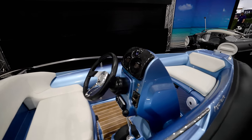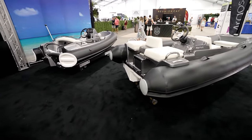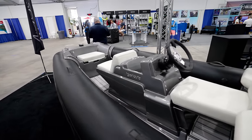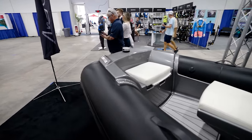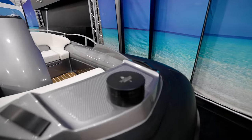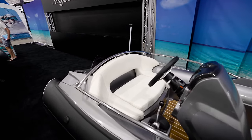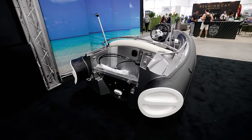Look at this one. Carbon fiber, dude, wow, seriously? But honestly, the color scheme I like. Look at this, look how cool this looks. I like this one, it looks beamy. It's open. That is beautiful, guys. Beautiful. Now, the color scheme I like is this one. I like this black and silver. Wow, look at this. Even the Lopo light, guys, those are lights you use on yachts, literally. A Lopo light on a 10-foot tender. But listen, when you are traveling in one of these Argos Nautic and you're going to a sandbar or somewhere to eat and they see you in one of these, they're going to know you mean business.